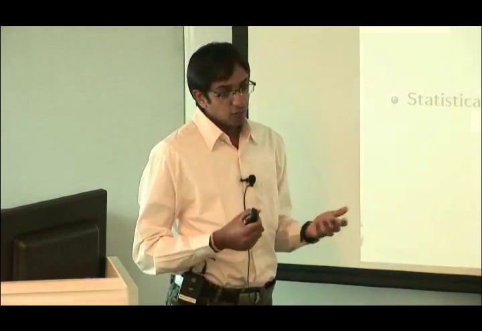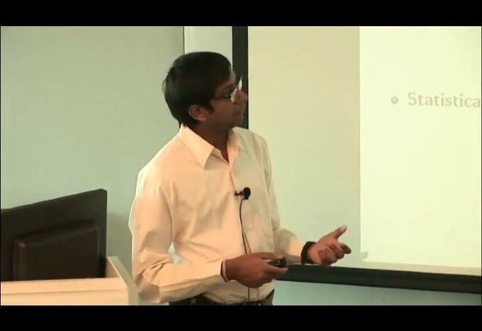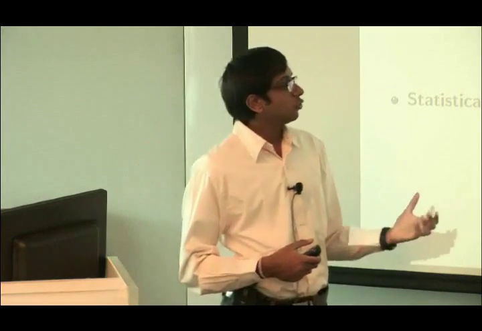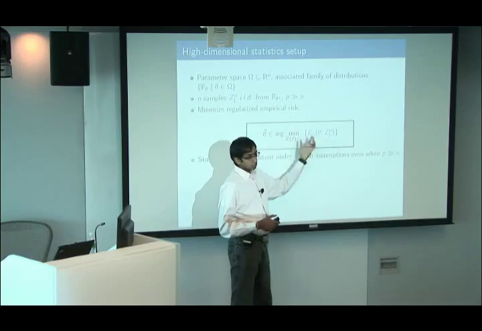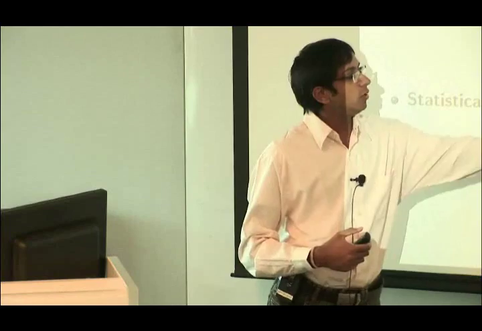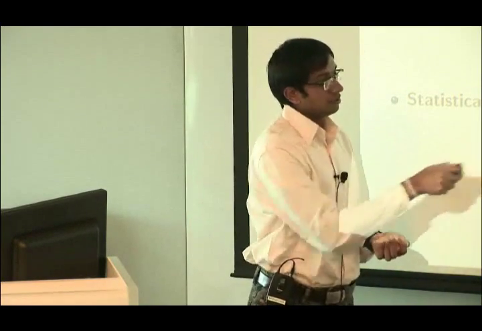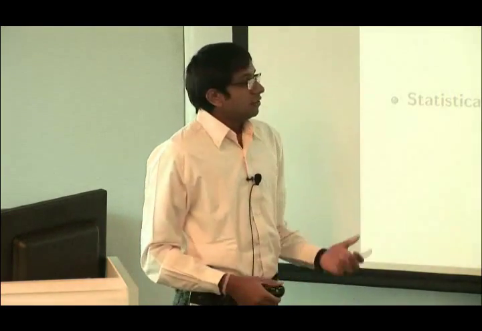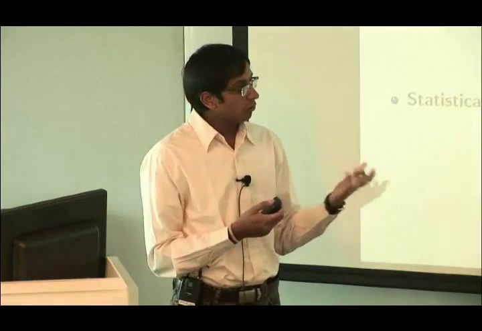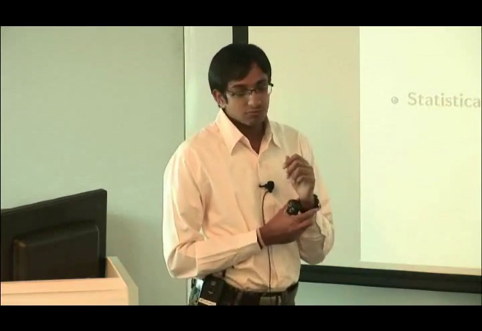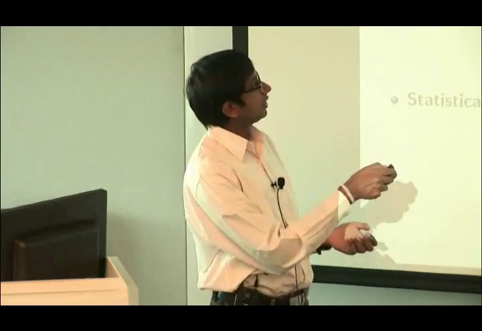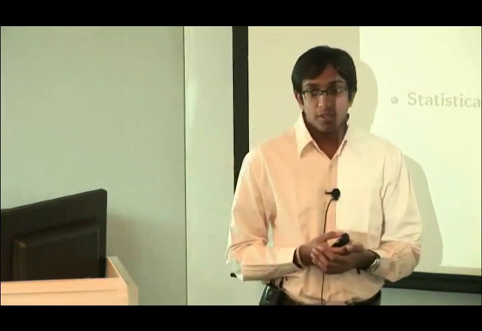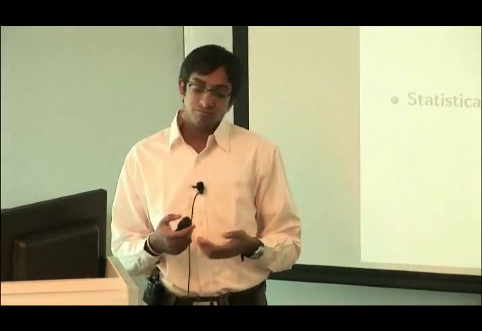And a canonical form of estimators that many people have looked at for these high dimensional problems is to try and minimize a certain loss function over the data samples subject to a constraint based on a regularizer R. Equivalently, you could of course put the regularizer up here in the objective. The two are just equivalent. So statistically, what people have shown quite remarkably in a lot of cases is that theta hat can be consistent for theta star, even when p is much larger than n, if theta star satisfies certain structural assumptions.